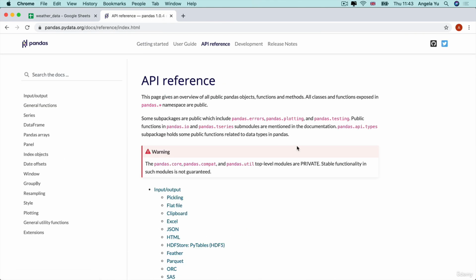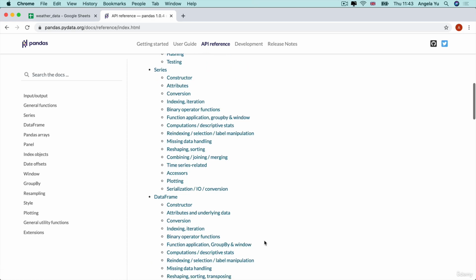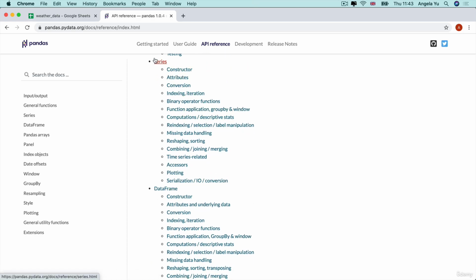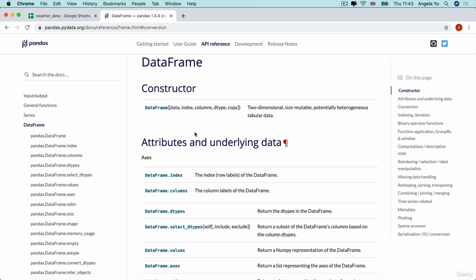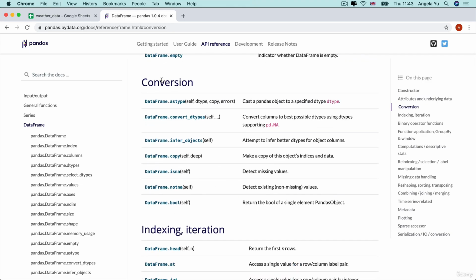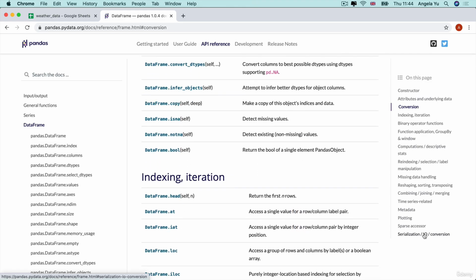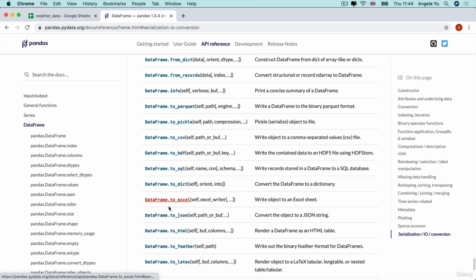Now, if we go over to the API reference, you can see that this is basically a list of all of the things that you can do with Pandas. And it is a long list of things. But let's take a look at those 2 core classes, the data frame and the series. If we go to the data frame, you can see that it has things on how to construct a new data frame, how to get hold of the index, how to get hold of the column labels, and a whole bunch of attributes that you can tap into, as well as many methods. For example, in this section on serialization, IO and conversion, you can see that you can convert a data frame to various different file types.